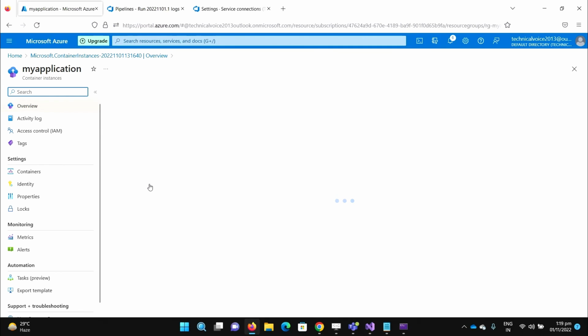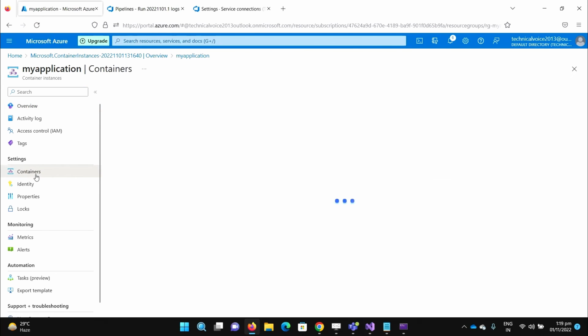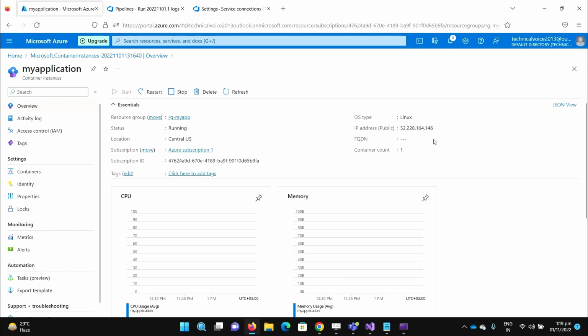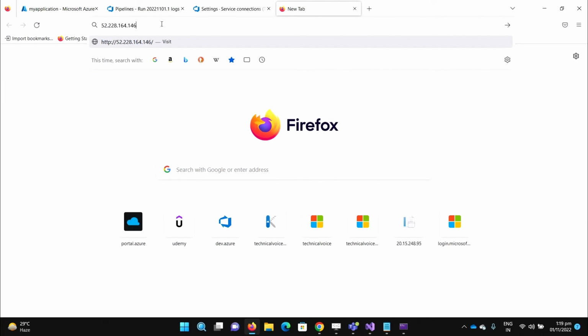Let's go to the resource, go to the containers, you can see that our container is running. And if I go to the overview and select the public IP and paste it here, you will see that the same application that was running on our local machine is now public.